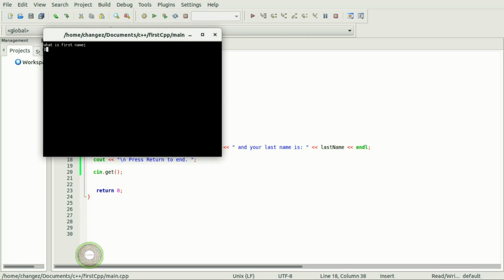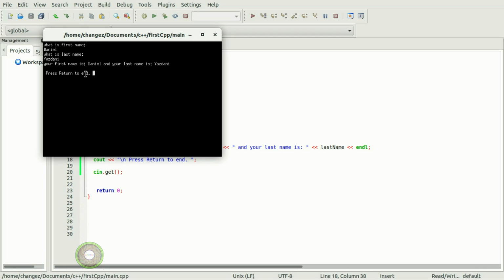You can put your first name; I'm going to put Daniel. It says what's your last name; I'm going to put Yazdani. It says your first name is Daniel and your last name is Yazdani. Press return to end. You can press anything to end.